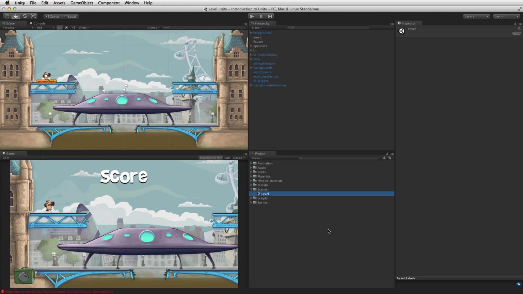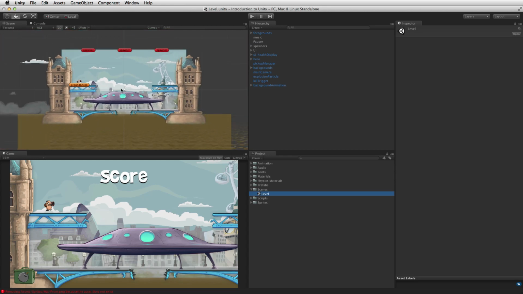First and foremost, the project window. Project window down here is where we store and import our assets. Then there is the hierarchy view, which we have up here, and the hierarchy view is where we see a list of the objects in our scene. Then there's the scene view over here, and the scene view is where we work on our objects in the scene space. Then there's the game view down here, and the game view down here is where we can play and test our game from the game view camera.